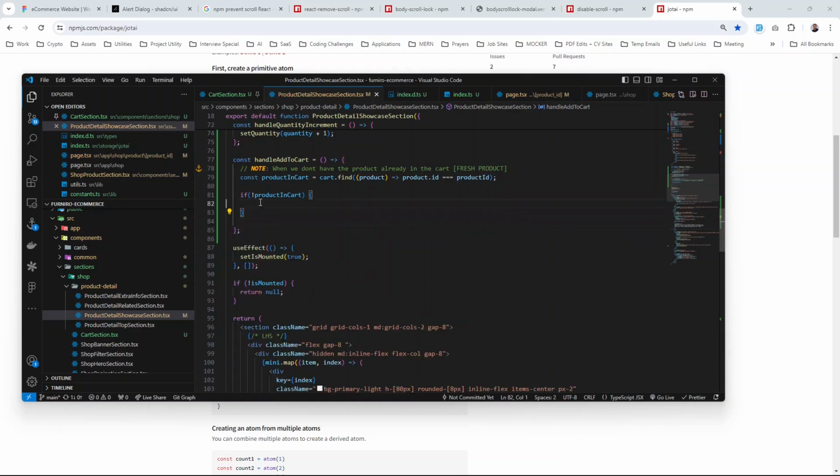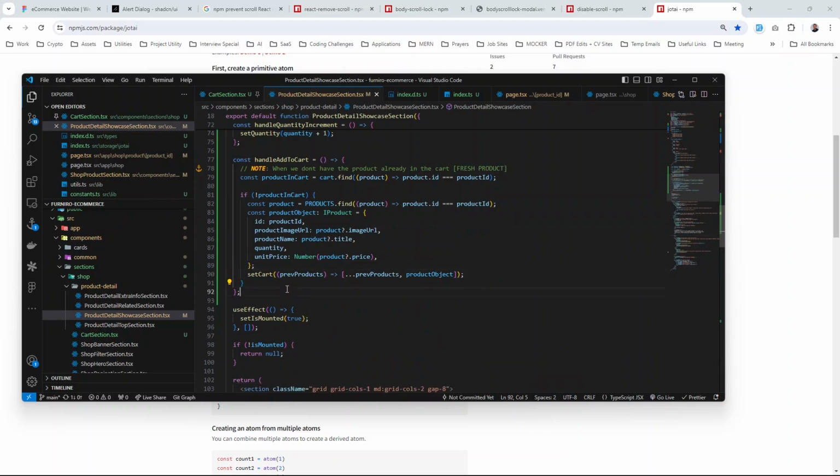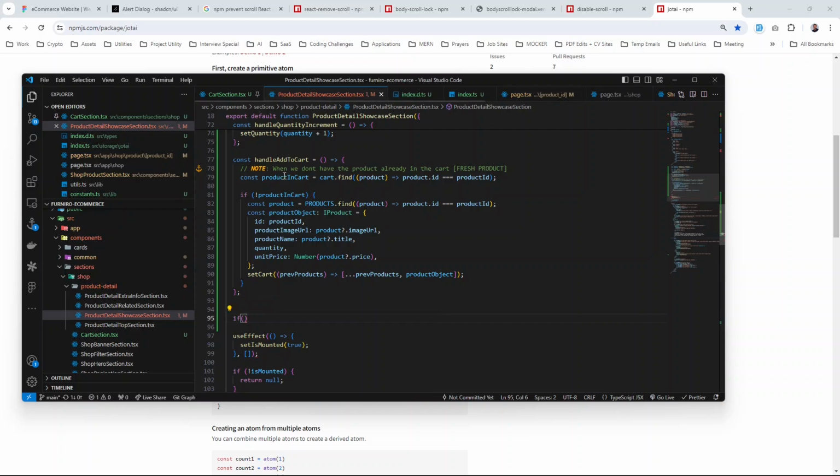If there's no product in the cart, so we want to do this. So yeah, what happens if there's an existing product in cart, right? I'll just do this one separately.